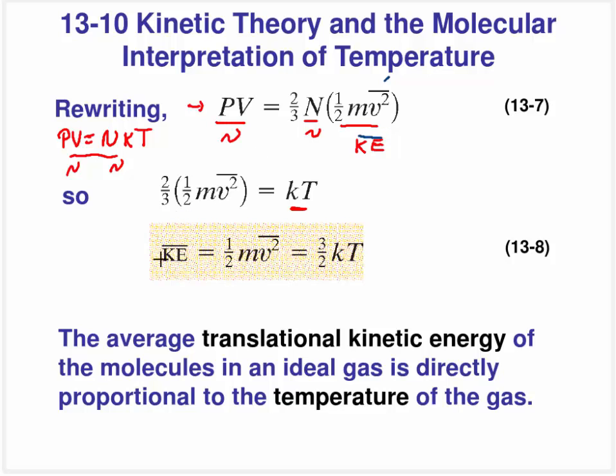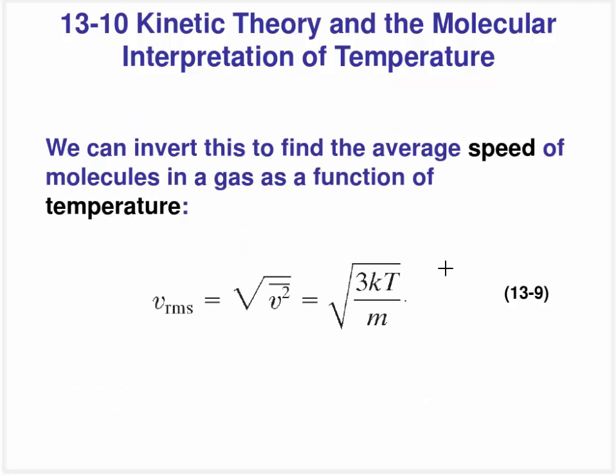So what we can say at the end of the day is equation 13.8, that the average kinetic energy is going to be directly proportional to the temperature, which is also going to say that temperature is actually a measure of the energy of the gas. Now, very rarely are we going to be talking about the kinetic energy of the gas. We're really much more interested in the speed.